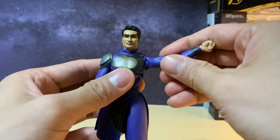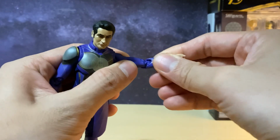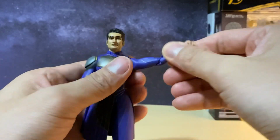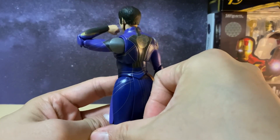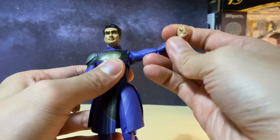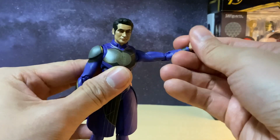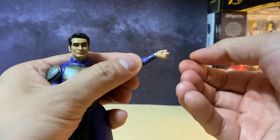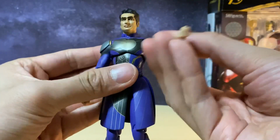And then there's also rotation slightly on the lower half of the arm, but only a little bit. And then the elbows bend backwards quite a lot, which I do like. And then for the hands, they can rotate no problem, 360, and also I believe a hinge both ways. So all of this is standard.